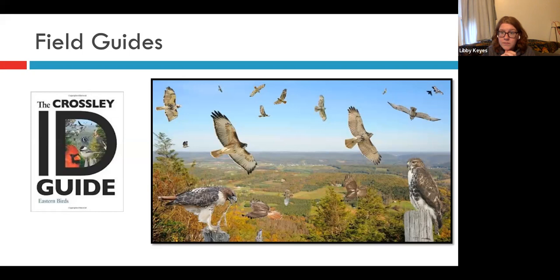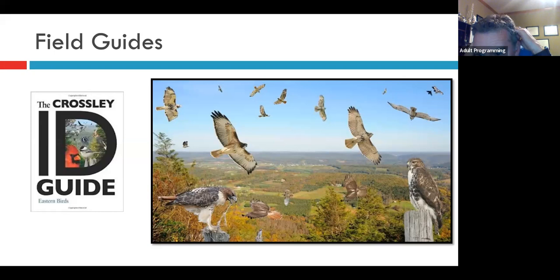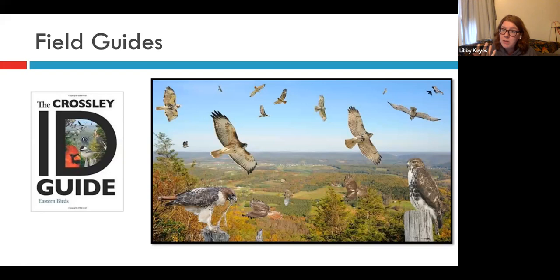A question about the Merlin app and whether there are other apps to recommend for identifying birds. The Merlin app is a fantastic place to start. I always tell people it's the beginning of your identification and not the end — it gives you a fantastic place to start, but make sure you're verifying yourself and looking in your bird guides. Along with Merlin Bird ID, I would recommend maybe the Sibley or the Peterson app — both are really good bird apps that can be automatically updated to your location and the time of year. And I always recommend eBird — not an identification app, but a really fun way of keeping track of what birds you're seeing at a location, finding new spots to bird, and keeping your life list.